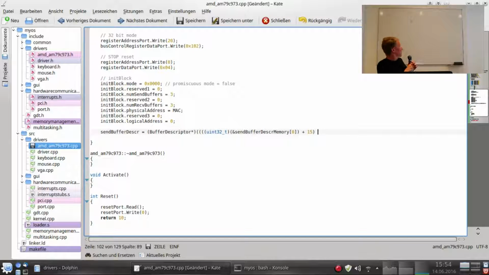So we move the pointer 15 bytes to the right, and then kill the last bits to move it to a 16-byte aligned address.